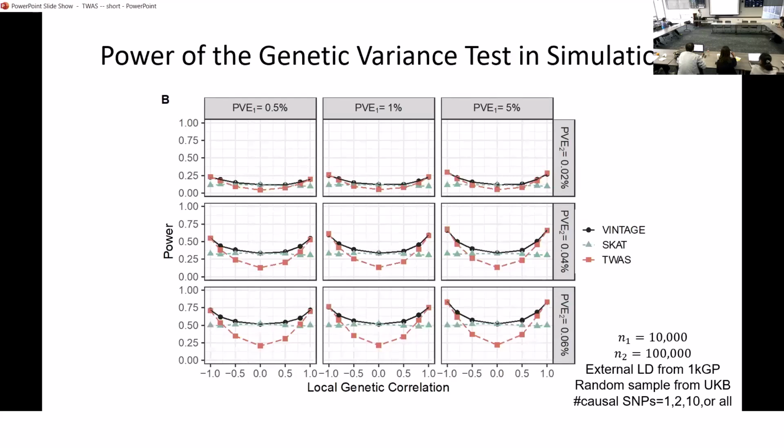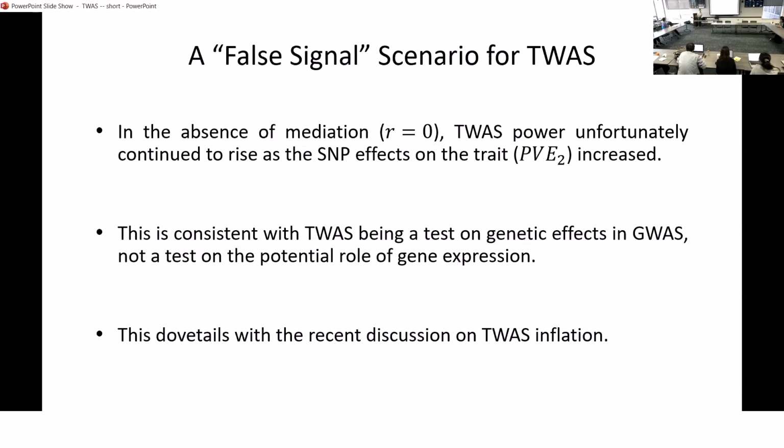On the other hand, TWAS makes the assumption that it's either -1 or +1. So if the truth is indeed -1 or +1, then you have the highest power. However, if the truth is not, then you can see the TWAS power reduces, with the lowest in the middle. While our method, VINTAGE, is really the best of both worlds. You can see that it's more powerful than either of those approaches across a wide range of potential genetic architectures. That's very important.